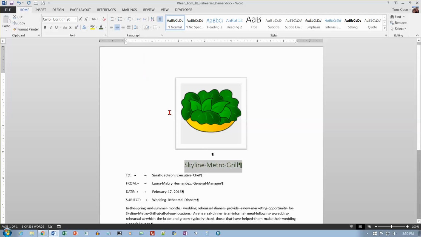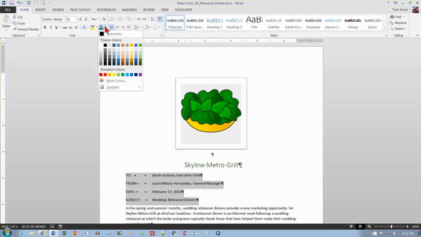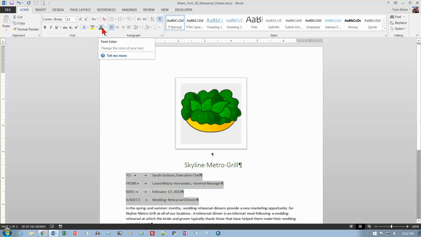Okay. And to the left of the word 2 over here, we want to select all four of those lines. So just click and drag with the white arrow pointing to 1 o'clock. And we want to go to our font color again. And actually just click on the button, and if you do, then they change to the same color that we used last. This will always have the last color that you selected on, so if you're doing the same thing lots of times, it makes it a little bit easier.